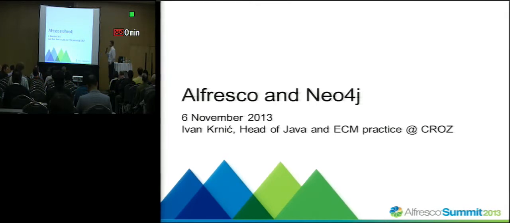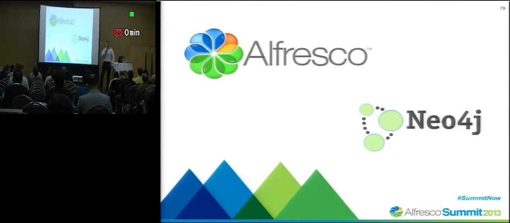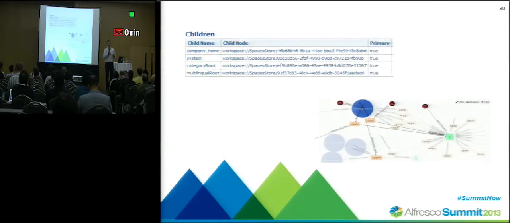Basically, when you look at Alfresco and Neo4j, you can see that there are some similarities there, because the internal Alfresco node structure is very similar to the Neo4j internal node structure. This similarity between the two products made us believe that there is some natural integration possible here. And we wanted all the benefits of Neo4j applied on Alfresco data. For example, to be able to create new relationships between Alfresco data, but in a non-invasive manner. So to create them in Neo4j instead of creating them in Alfresco. And it was a bold idea.